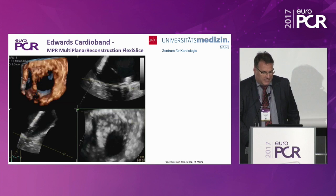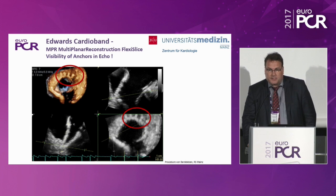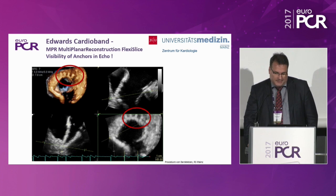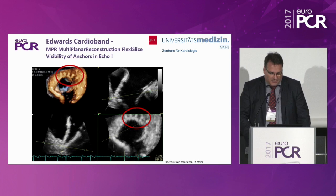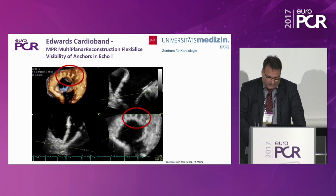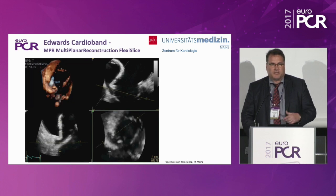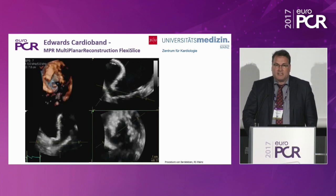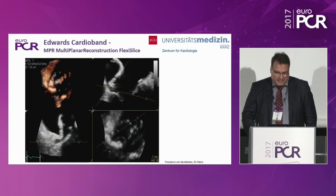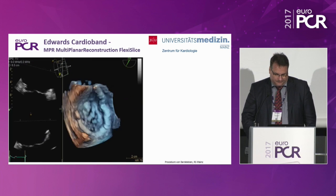This is also depicted here, but what you can also see is that we're able to see the metal anchors in the annulus themselves. So you can see the angulation and the angles in both the 3-dimensional data set as well as in the derived 2-dimensional cut plane, which are simultaneous recordings. This is then done until the hooking position on the septal part, where you have to invert the catheter to come back 360 degrees in order to finalize the implants at the site of the medial hinge point.